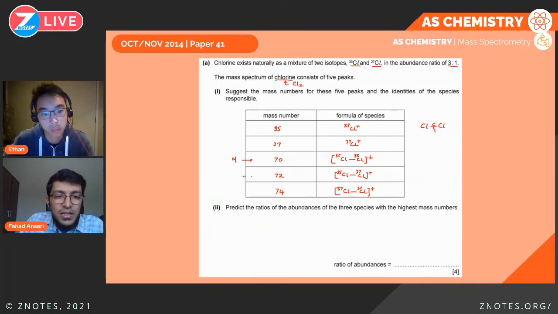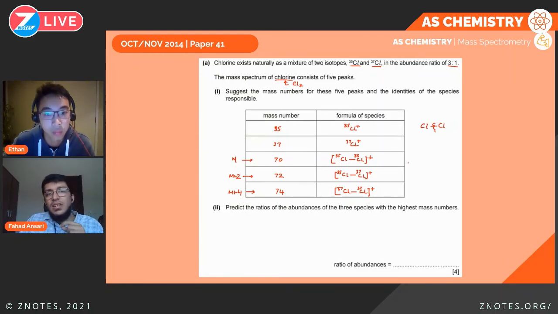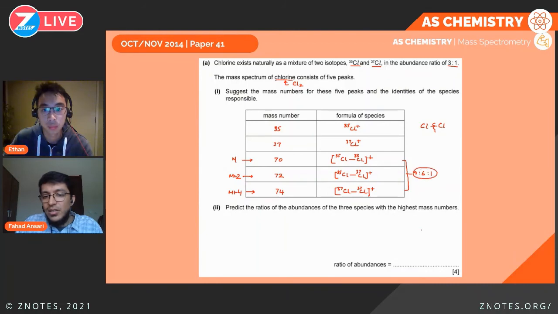We have an M peak, M plus 2, and M plus 4, three molecular ion peaks. When these three molecular ion peaks contain two chlorine atoms, the height ratio of these three peaks is going to be the same height ratio that you studied for two chlorine atoms in an organic molecule. You still have two chlorine atoms, it's just that you don't have anything besides them. The height ratio of M to M plus 2 to M plus 4 will be 9 to 6 to 1.